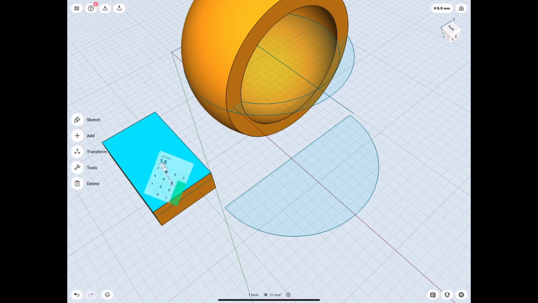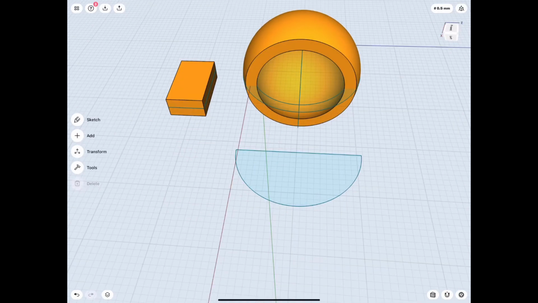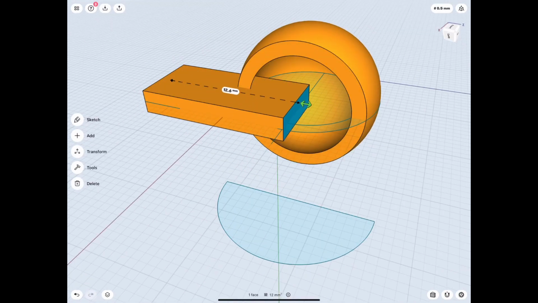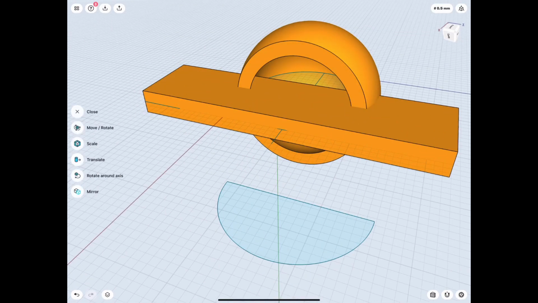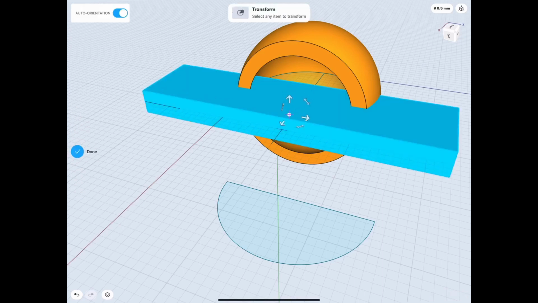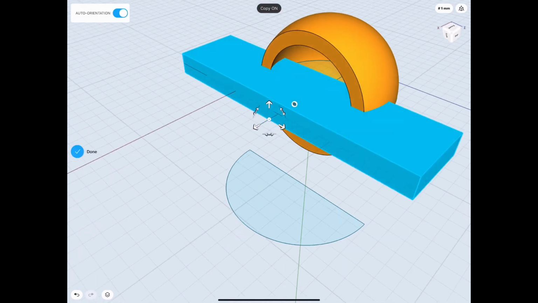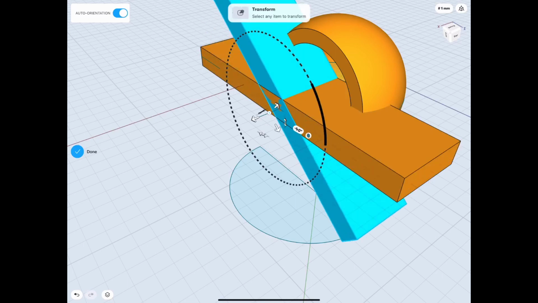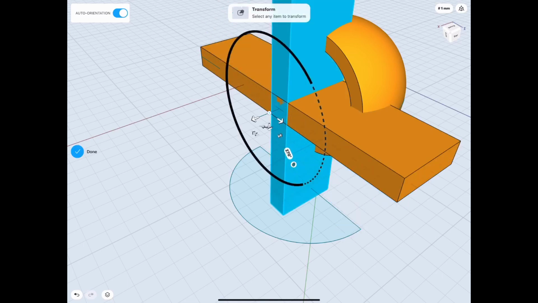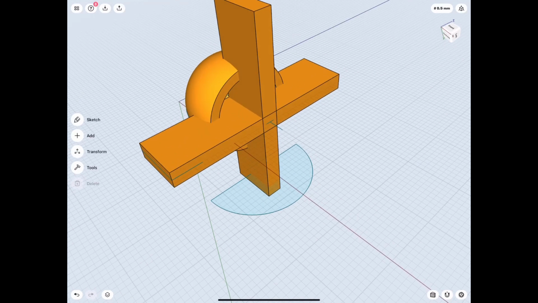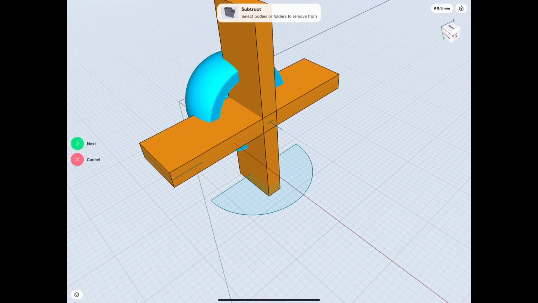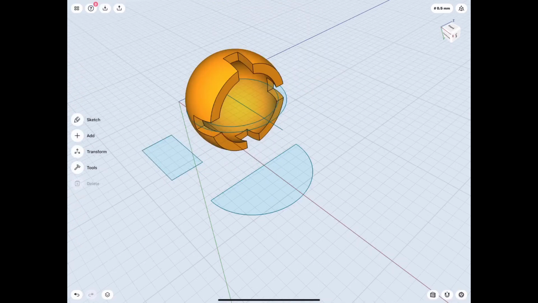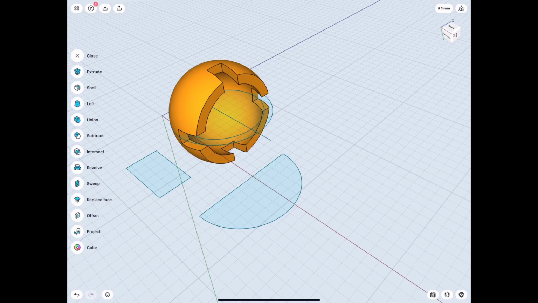Gonna make some side panels so we can slice these out from the joint. It's not too difficult, we just make a long line basically, and then we revolve that piece around the center line to 90 degrees. And then just basically subtract it from the ball joint. And we have this Lego style piece.